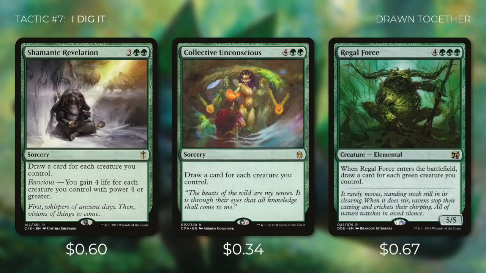Shamanic Revelation and Collective Unconscious are both going to draw us a card for each creature that we control. On top of that, Shamanic Revelation is going to gain us 4 life for each creature that we control with power 4 or greater. And then when Regal Force enters the battlefield, we get to draw a card for each green creature that we control. So while this doesn't draw us a card for every single one of our creatures, it is a creature in itself, so it does help us out in other ways.